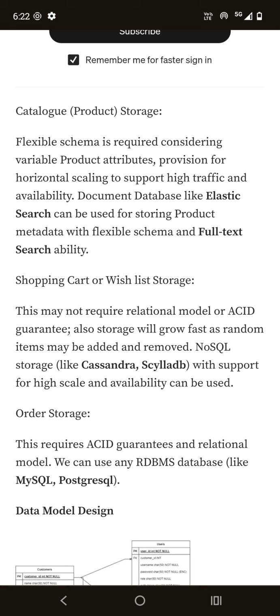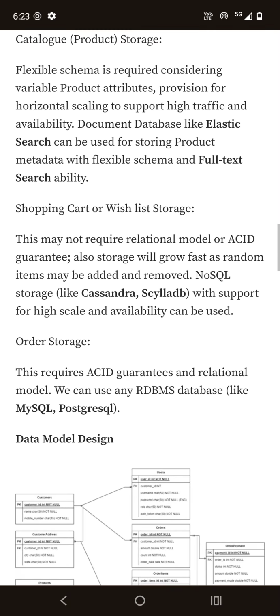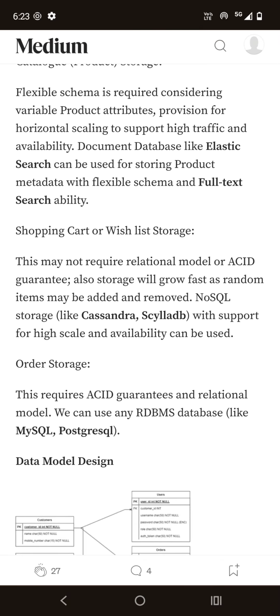When ACID properties are not important for your business, when following them is not very important, and you just want to store data and retrieve data as fast as you can, as an object. Take Twitter or Facebook or any other such application. We will have the data in an unstructured model, with different types of data objects. The data is not structured, it is unstructured.